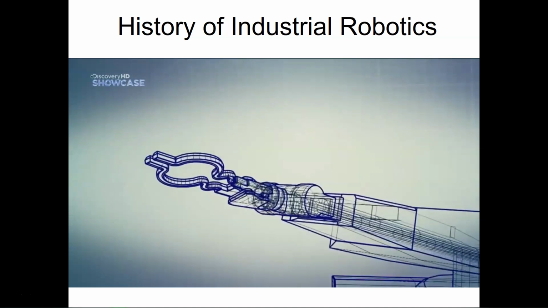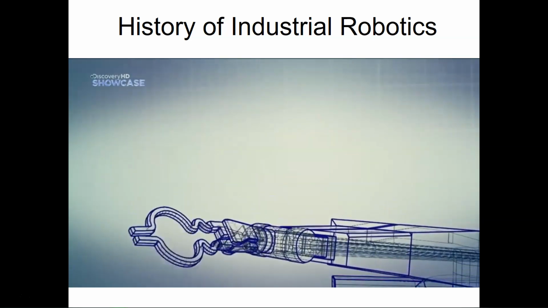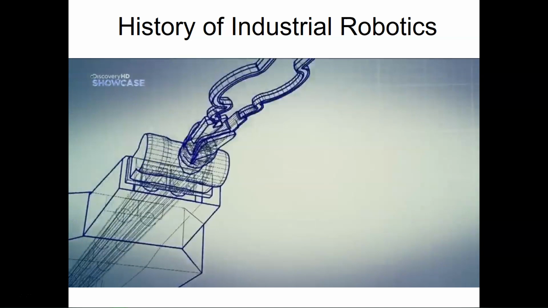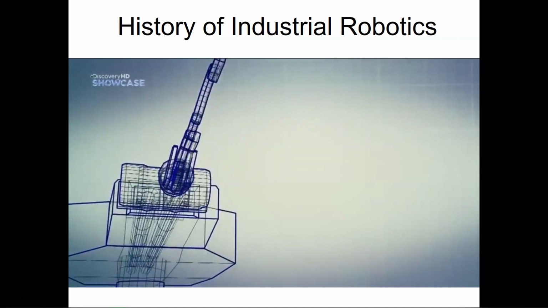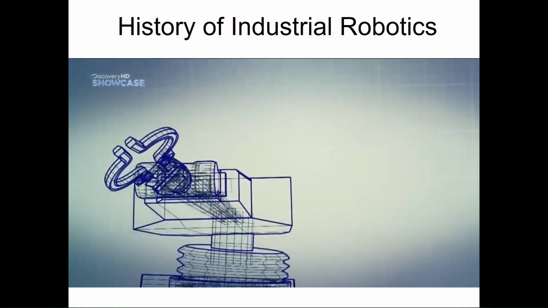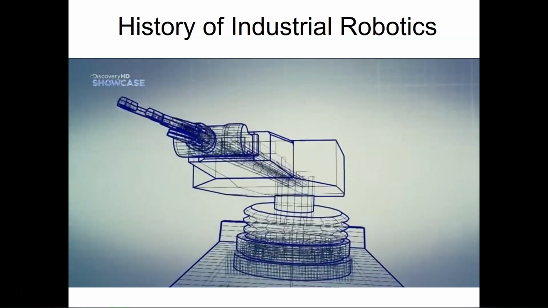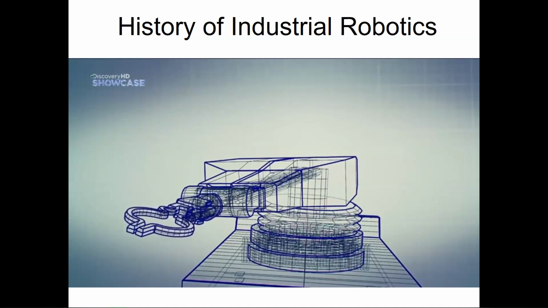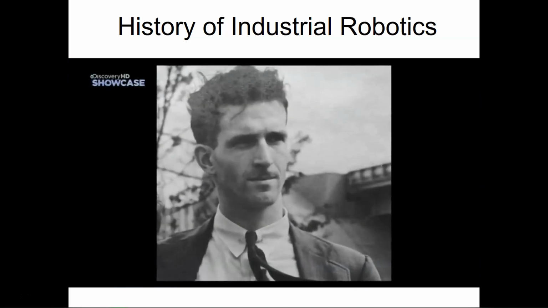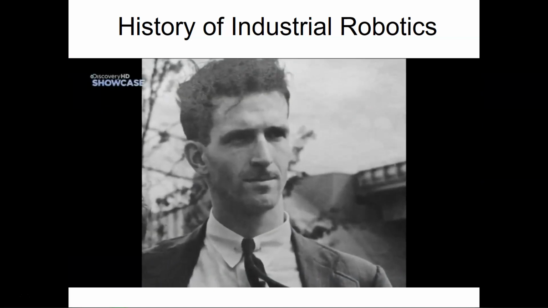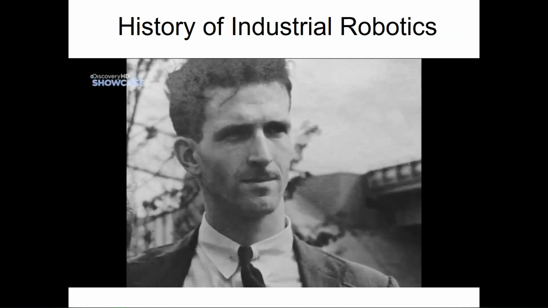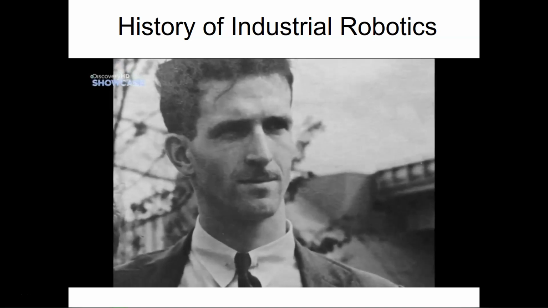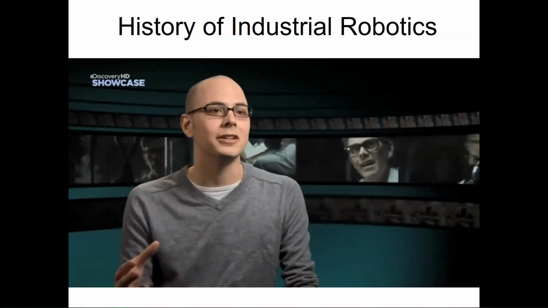George pictured a machine that had a wrist that could bend and rotate similar to a real hand, with two opposing fingers to do the grasping. The arm's actions would be controlled by a computer, which could be reprogrammed for different jobs. George obtained a patent, but he was unable to find anyone to listen to his idea. He's really focused on details, he's really technically proficient, but he's not really very good at explaining what he's doing to anyone else.